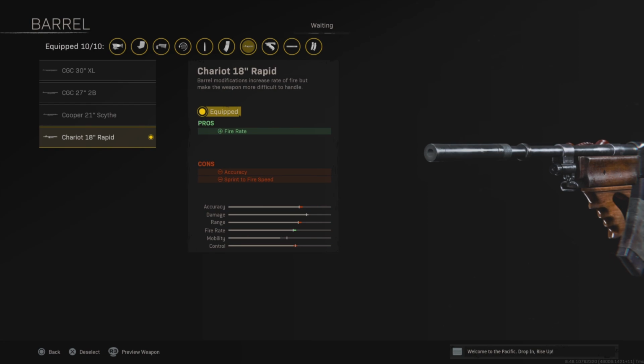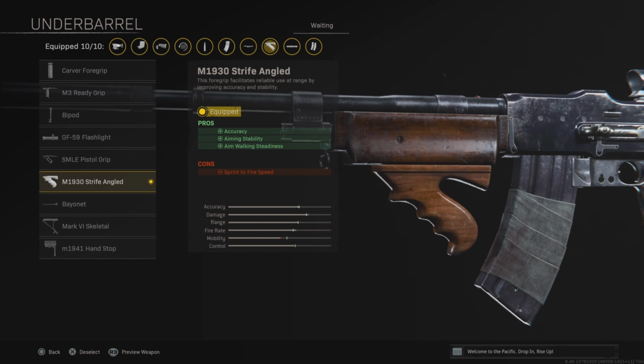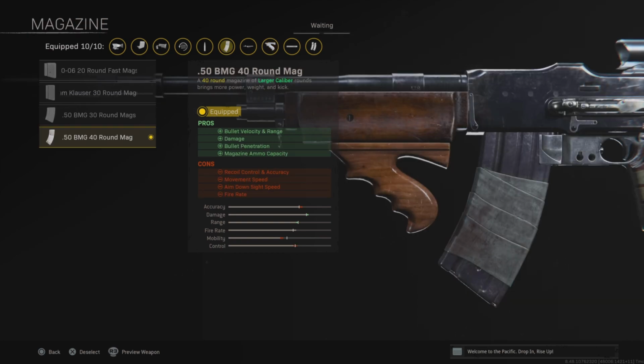It is ridiculous. So you want the same muzzle, and then you want to use this rapid barrel because it increases the fire rate. This weapon does have a pretty slow fire rate, so if you can increase that fire rate, it's going to be nuts. Then we have the strife angled for the increased accuracy. This weapon does have a little bit of recoil, so increasing the accuracy is very important.